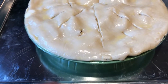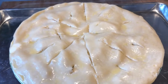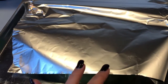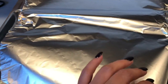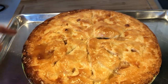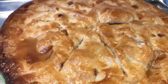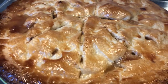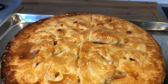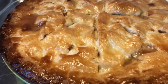I placed the pie on a cookie sheet to catch any drips in the oven. I bake it for about 40 to 50 minutes — just keep an eye on it. About five minutes before taking it out, when the crust is getting really nicely browned, I put foil over it so the edges don't burn. Look at that perfect pie — you know it's cooked because the filling is oozing out, and the egg wash gives it that beautiful brown color. Let it sit for at least an hour before cutting.